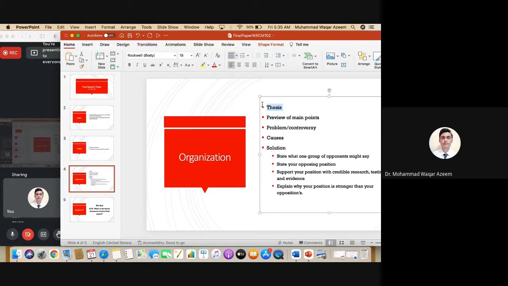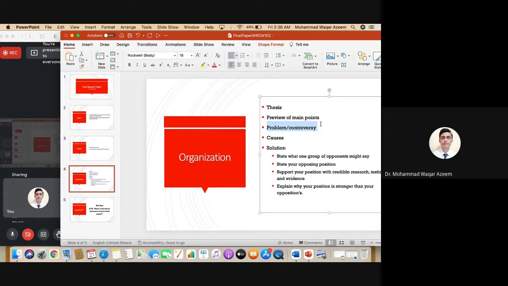And then after the thesis, right in the beginning, in the first paragraph, you should also preview the main points of your paper. So for example, you might say that first I will be introducing the history and status quo of the controversy that surrounds this issue, right? And then I will be pointing out the causes of this controversy, and I will also propose what are the solutions.